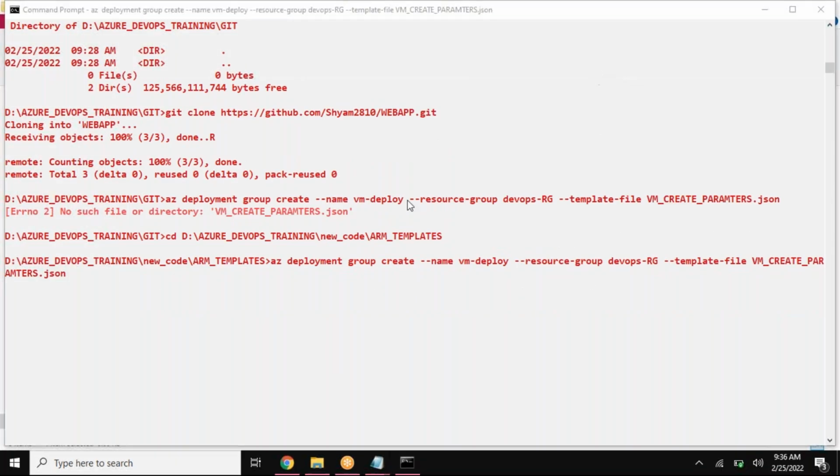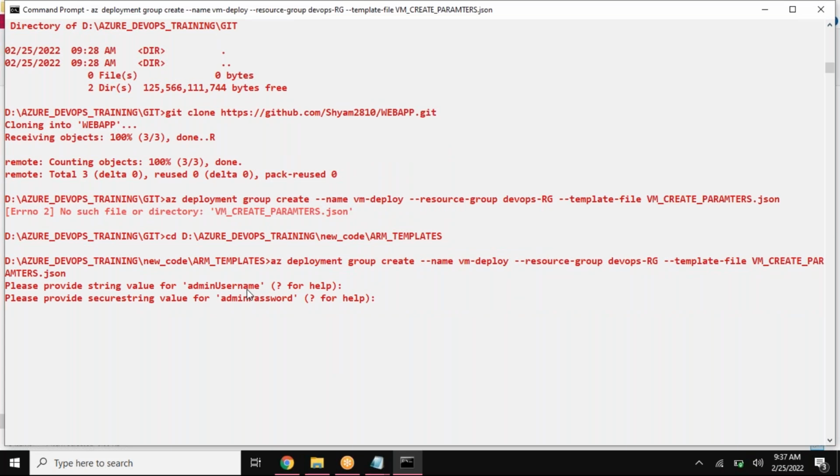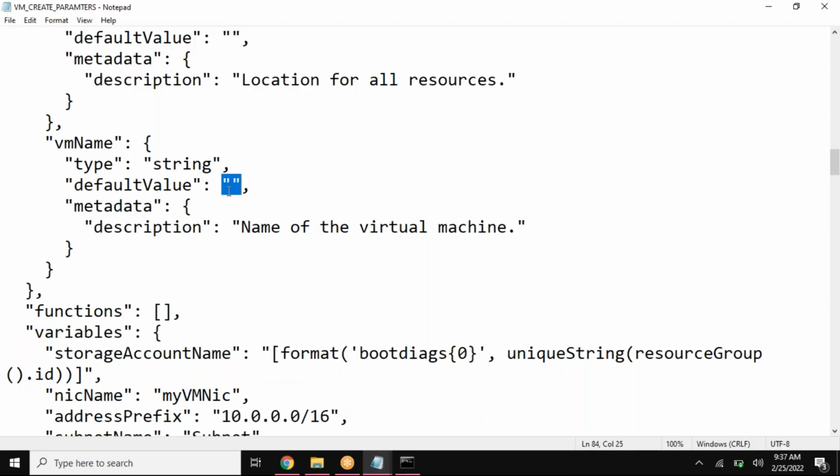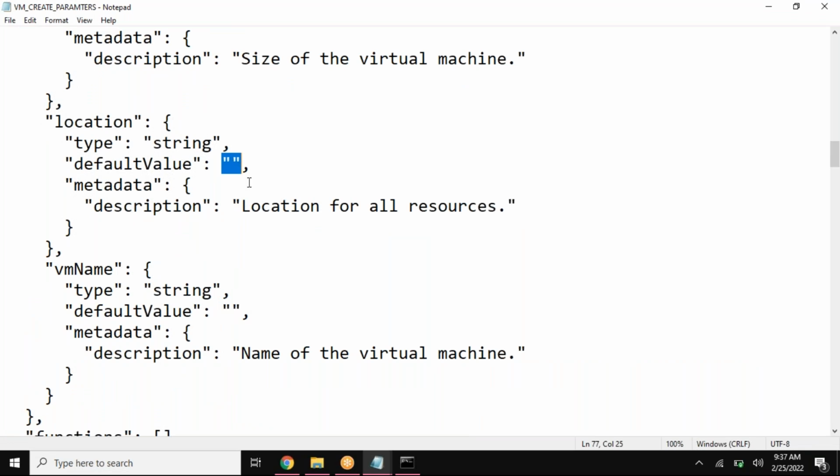Since you removed the values, it will ask you for your username and password. See, it found an error because I don't see DevOps RG in here. If you have it, it will ask you for your other values as well, your VM name, your VM size, everything here.